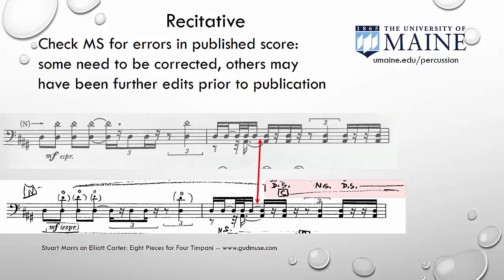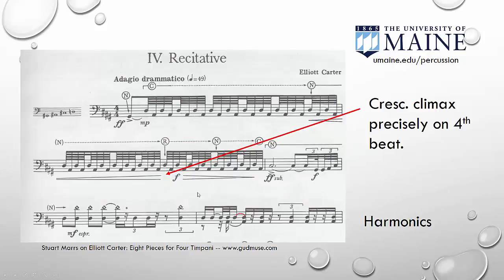The climax of this crescendo should be precisely on the fourth beat, not a 32nd note later, where the F for forte appears. Also on this slide, try to make the harmonics sing out in a clearly distinguished way from the normal notes, and carefully muffle the rests, since the metric rhythmic silence is a critical part of the piece. This is not always the case with orchestral timpani playing, but here it is.